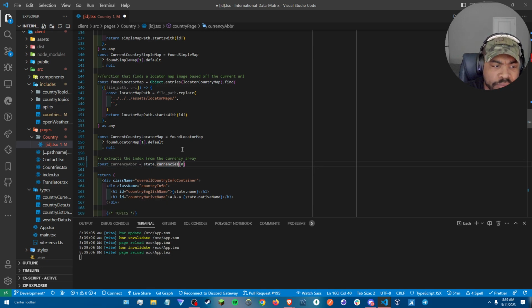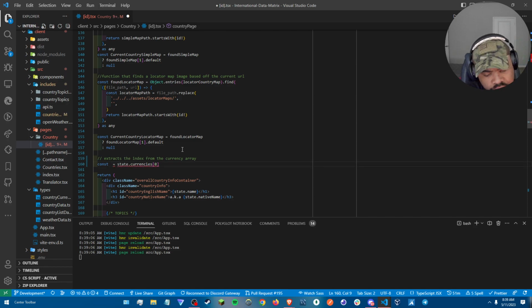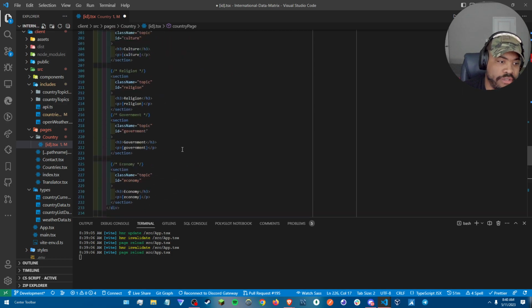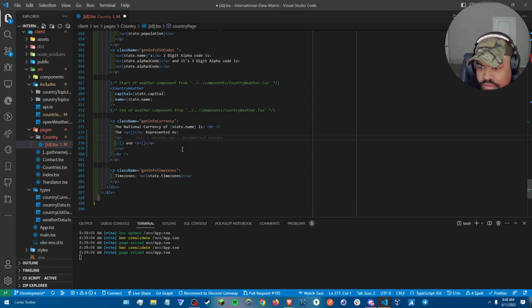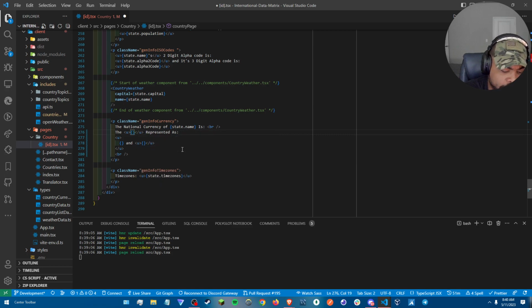Wait, oh, right. That's why we left it as primary currencies. Currency info is equal to the object, then we can iterate over the object. But I tried doing that and we got an error. You hear no noise? Okay, cool. Currency info dot name. Getting an error.